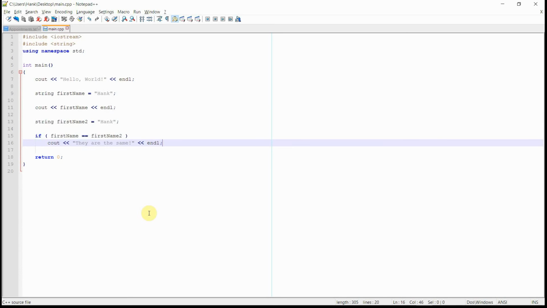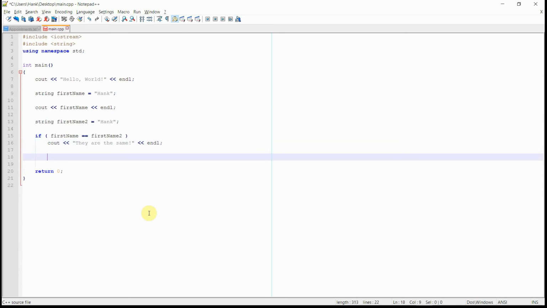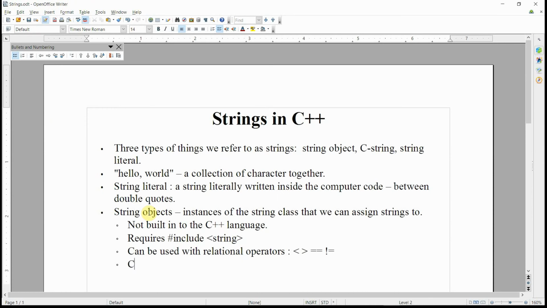Okay, but we can also use other operators with them too. For example, the addition operator, and this thing right here. And the addition operator, when used with string objects, means concatenation. Okay, so let me show you how that works. Can use addition for concatenation. So what does that look like?